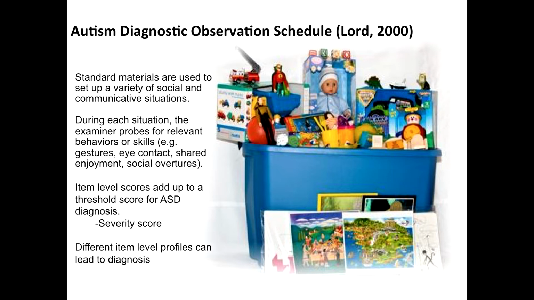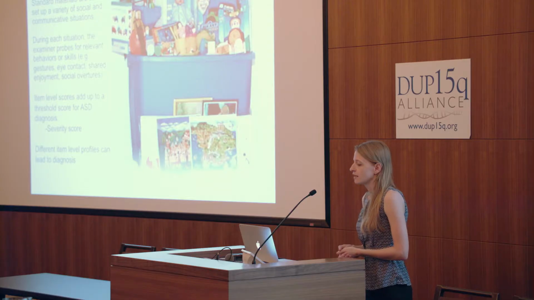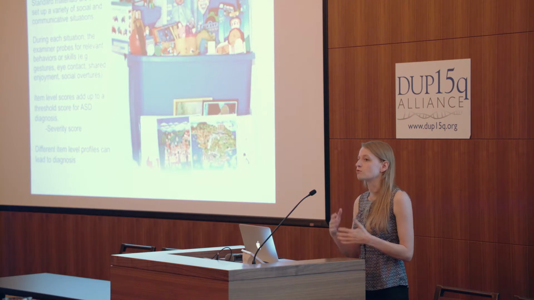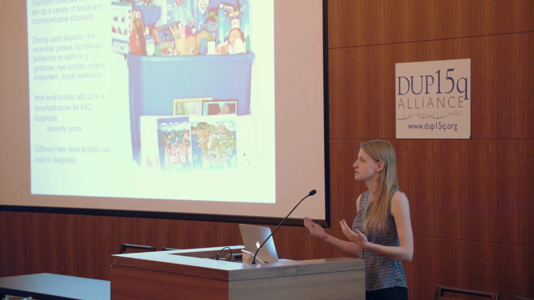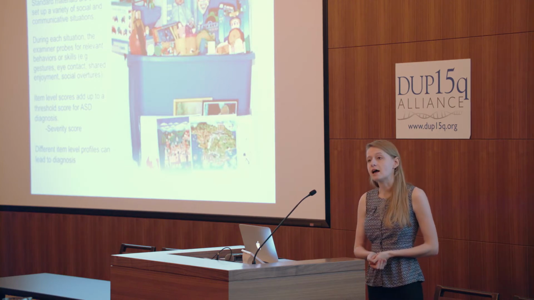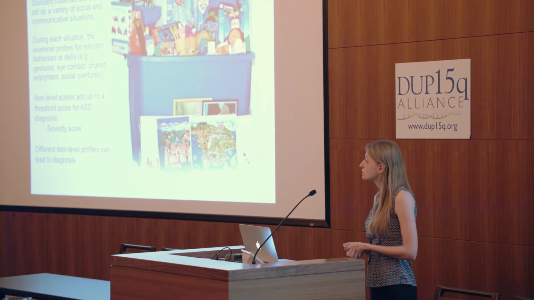The activities and materials vary depending on the child's age and expressive language level. And then during those situations that we're setting up, we're probing for relevant behaviors and skills that are associated with ASD. And this can be discrete skills, things like responding to a social smile, responding when someone calls your name, or these can be skills that we're looking for across the course of the ADOS, like well-integrated, coordinated eye contact.